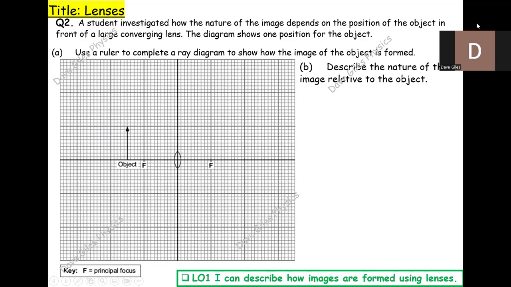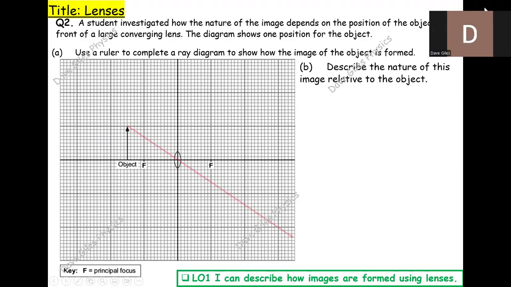So another exam paper question here. You'd draw a complete ray diagram to show how an image of the object is formed. And you can see here that this is a convex lens. So we do one going straight through the middle. Now, even though the lens isn't very tall, you still go to the center of it, but above the lens. So here, and then down through the focal point, and this is where the two meet. So you should have it about 2.6 boxes approximately to the right of the lens.